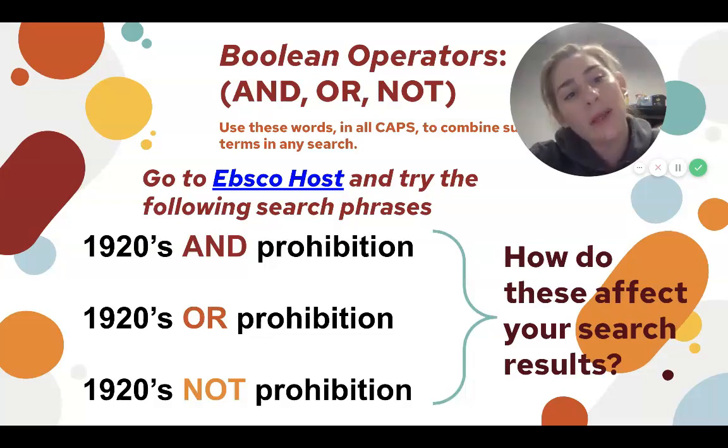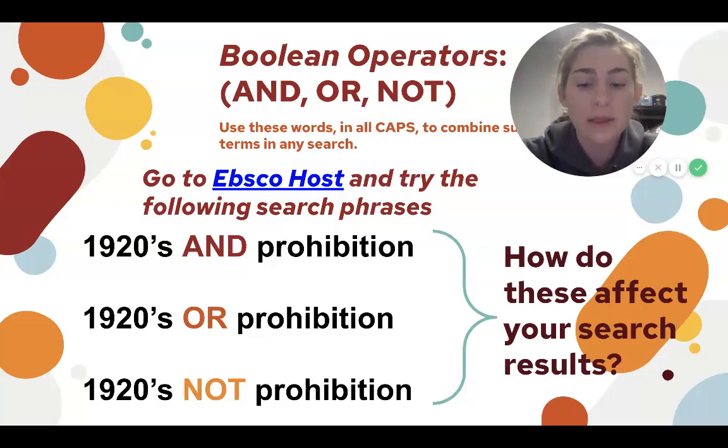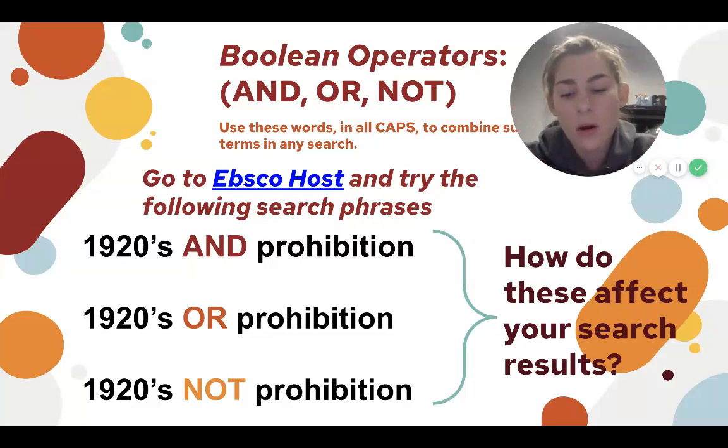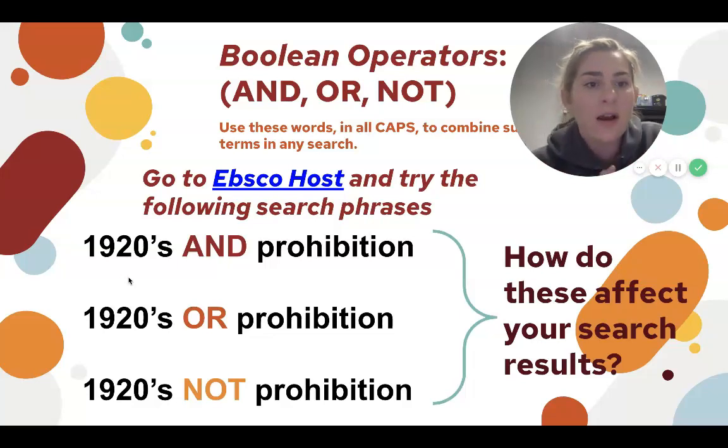A lot of us probably have complex research questions, or at least I hope you have complex research questions, because that's the best research to do. Many of us may have topics that are evaluating the effects of one thing on another. I'm sure none of us are just searching prohibition. Okay, what about it? Or the 1920s. Okay, what about it? I'm sure we are all asking those really solid, complex questions as the basis for our research paper and developing strong theses off of those questions.